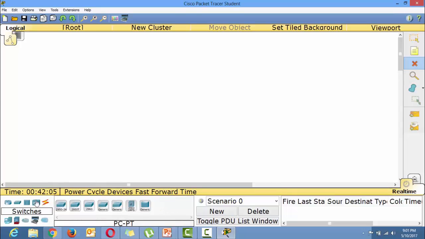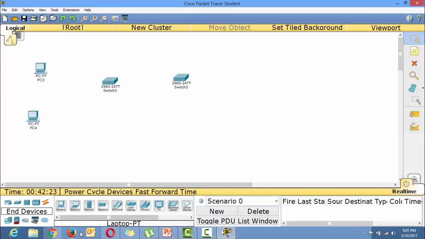Packet Tracer. We will perform all the practicals in the switching. You can see here 2960, 2950, so many switches. I'm going to choose 2960. I will show some topology design also. I want to set up a LAN. I have two different buildings or two different floors that I want to connect.